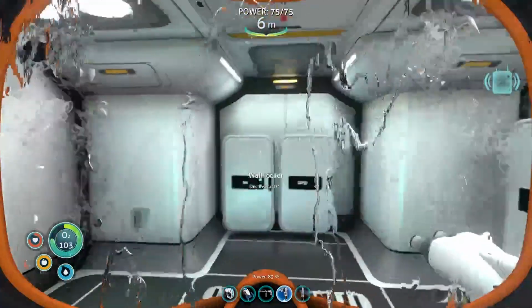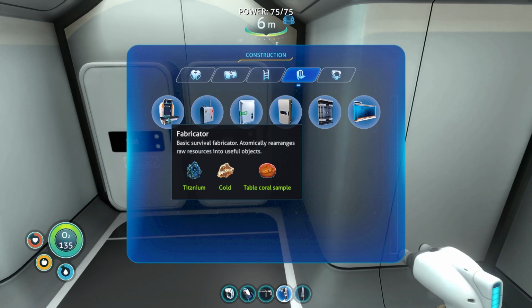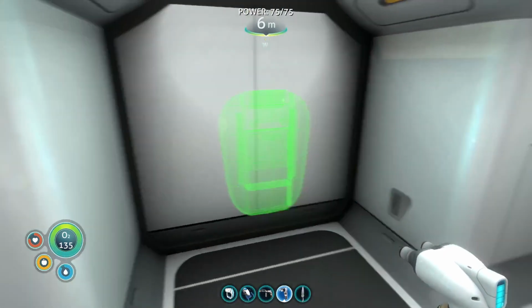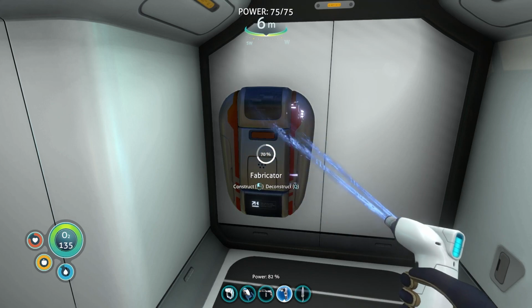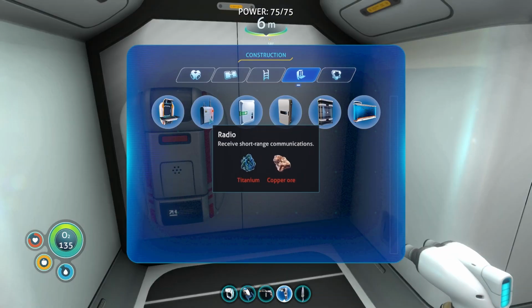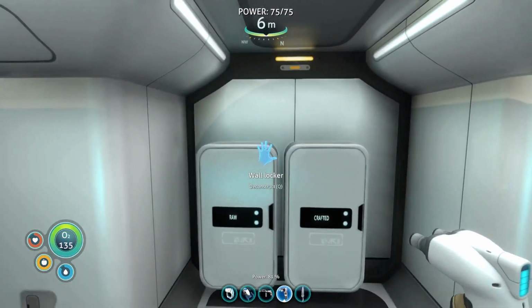I have another radio signal. I wonder, is there like... Oh, look! I can make a fabricator from in here. Neat. I'll just go ahead and make that right now. Because why not? A radio might be good too. God, that sounds so bad.